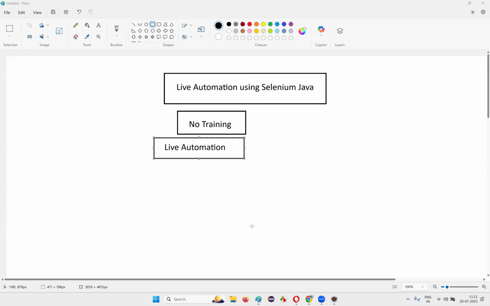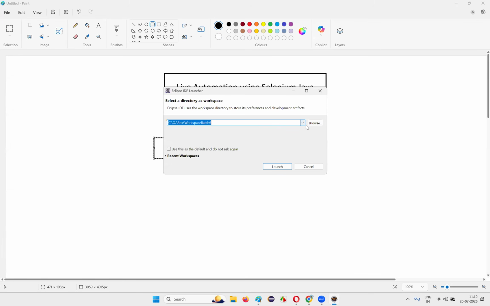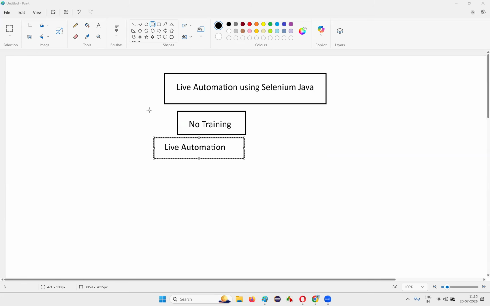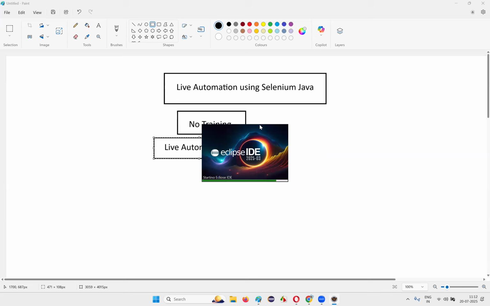I gave a gap for the people who joined the live automation, a month of gap I have given them. Going ahead, I don't want to have the gaps. So I have created a scenario where the new people and old people should be able to be okay with the sessions. Here, if you see, this workspace is where I have already done the batch for the previous members, the old students. They have already gone through this.